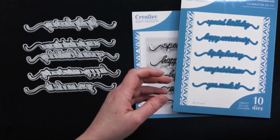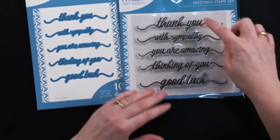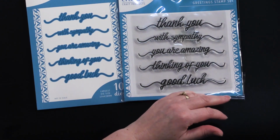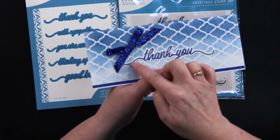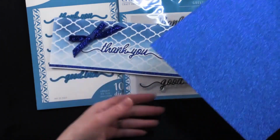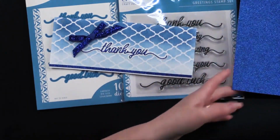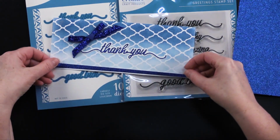Right, so this is another one. Move these aside. So this is the greeting stamp set. It's got thank you with sympathy, you are amazing, thinking of you, good luck. And Debbie made this beautiful card, isn't that gorgeous, with the thank you? And on this one she used the thank you die as well as the mat. And she die cut the thank you from blue glitter cardstock. Isn't that gorgeous? And then she also, just from the bottom edge, she just used her paper cutter to cut a little thin strip right there and glued it along the bottom.